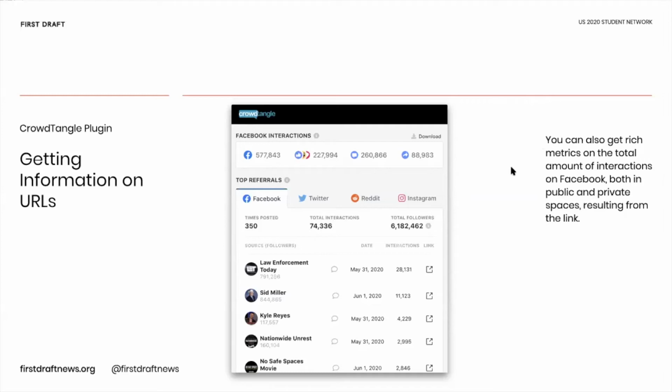Cool, awesome. So I'm gonna give you guys 10 minutes to, first of all, go and get the CrowdTangle plugin extension. Again, it's free. You can easily add it to your browser. I think it's easier on Chrome if you have Chrome. But yeah, get the extension right now. And then if you have any problematic URLs that you've seen, or just any URLs in general, use this tool for the next 10 minutes to find out information.